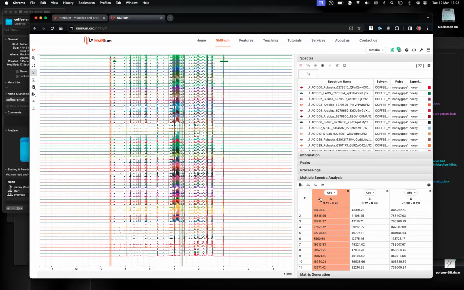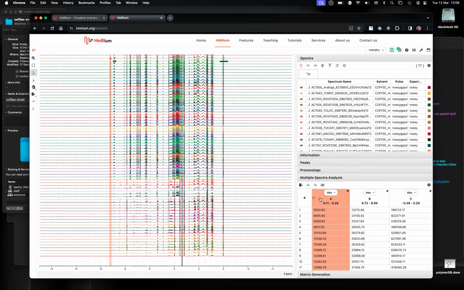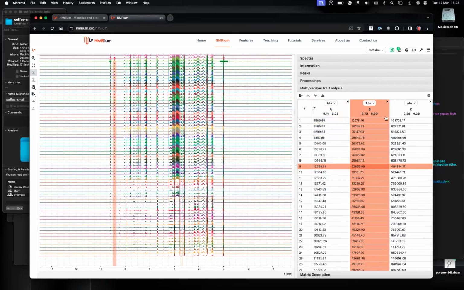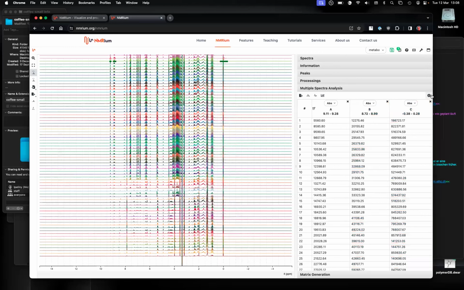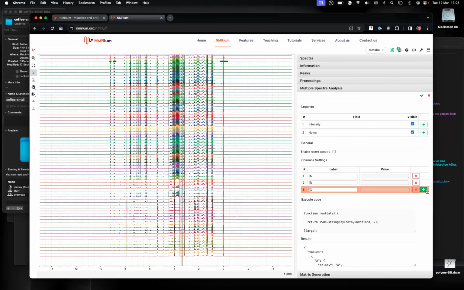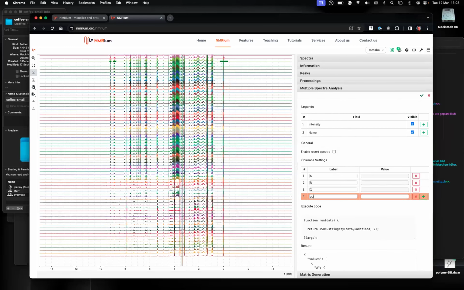And I may sort all my samples per integration. Or I may maybe make a quantitative NMR and start to define the mathematical formula based on those areas to get the purity of my products, for example, or the conversion factor. So I can go there and create a new formula. Maybe my purity is the integration of A minus integration of B, those two zones, divided by integration of C.